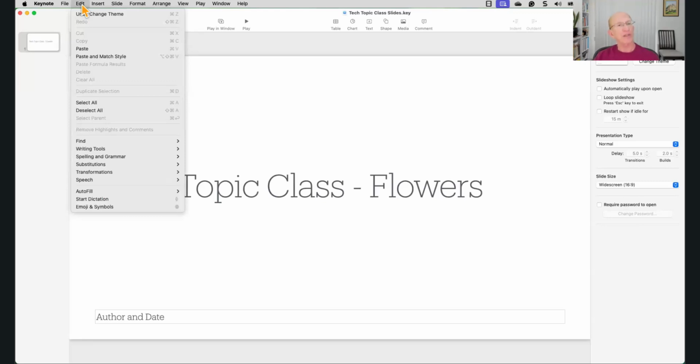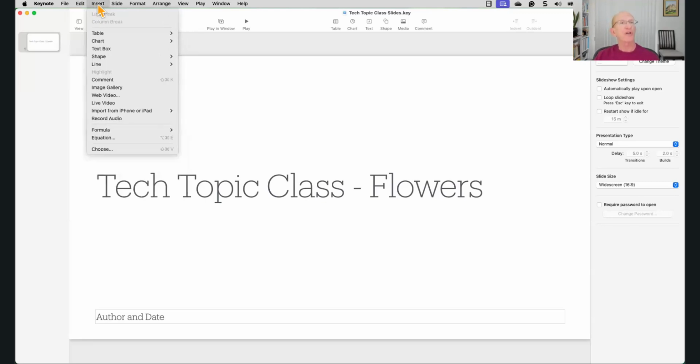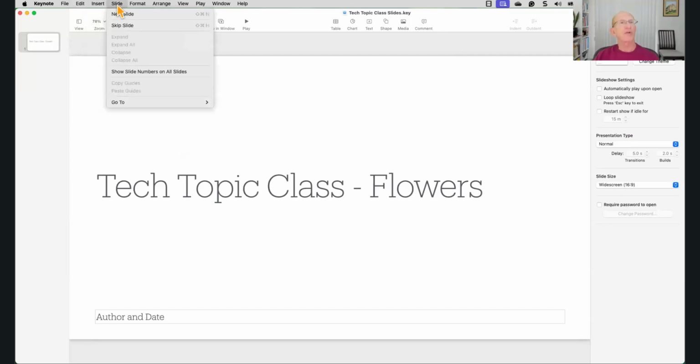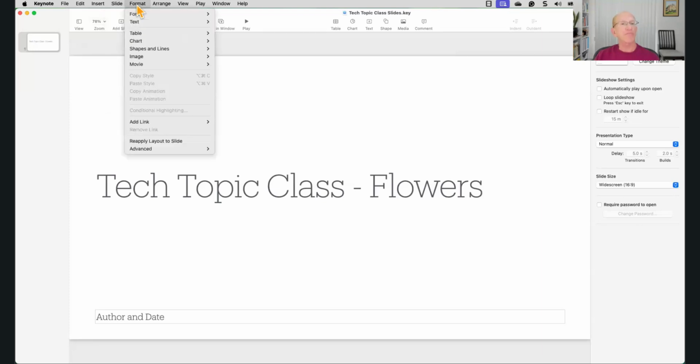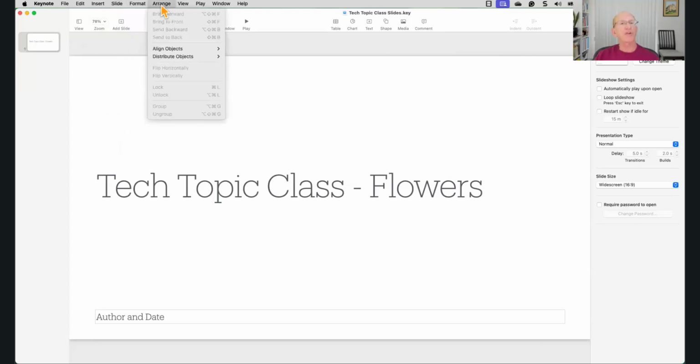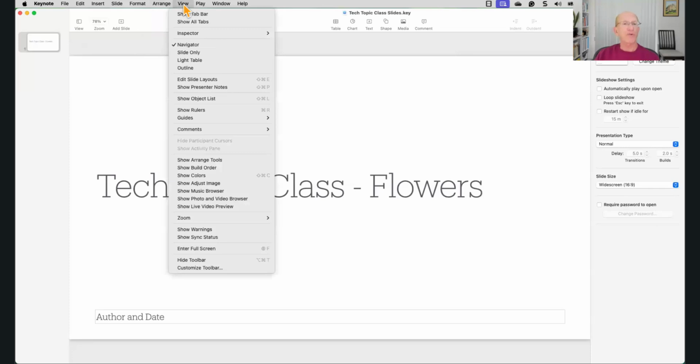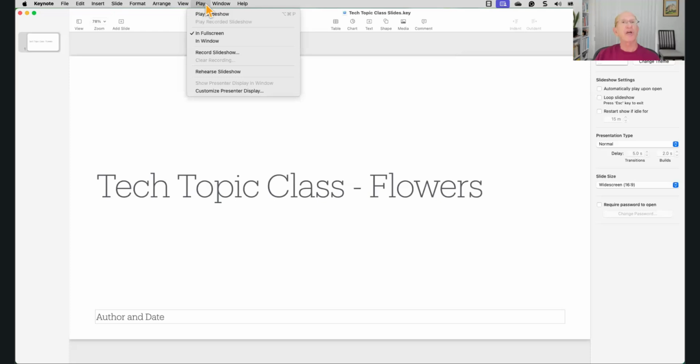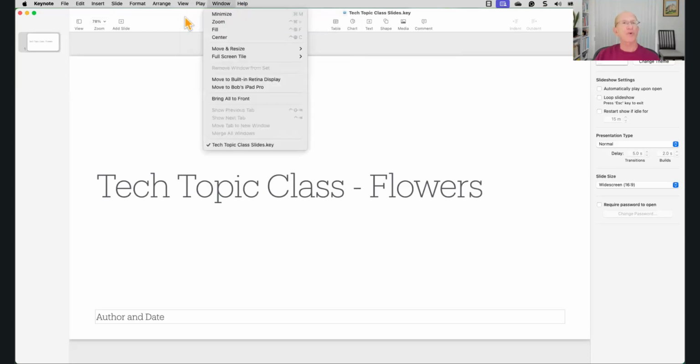Editing gives you the ability to edit the text. You have text editors in here. You can insert things, and we're going to take a look at this. You can go to slide, and you can create a new slide here if you want to. You can format different things in the slide. You can arrange and distribute objects. We'll talk a little bit about what an object is. Anything you put in a slide, even if it's a block of text, is considered an object. And all objects are independent of each other on a slide, and they can be aligned with each other as well. You have different ways you can view your slides and play it as a show. You can play it back and rehearse it. And then there's a help function up here as well.